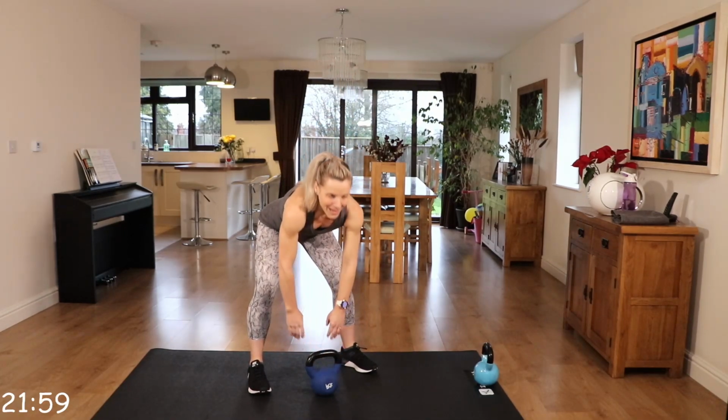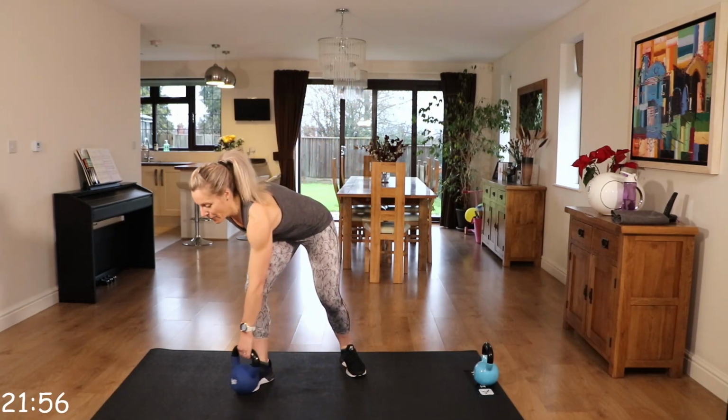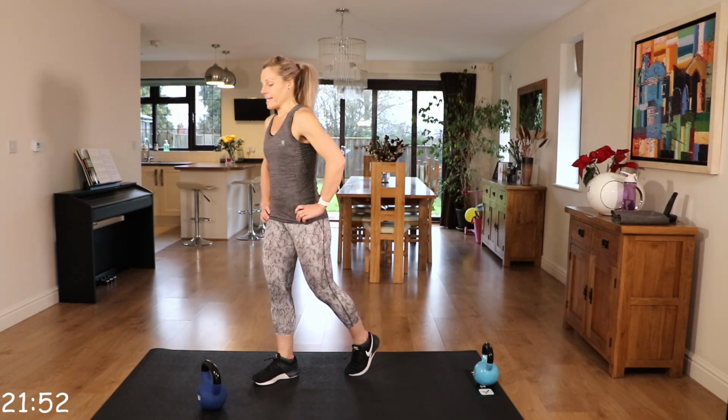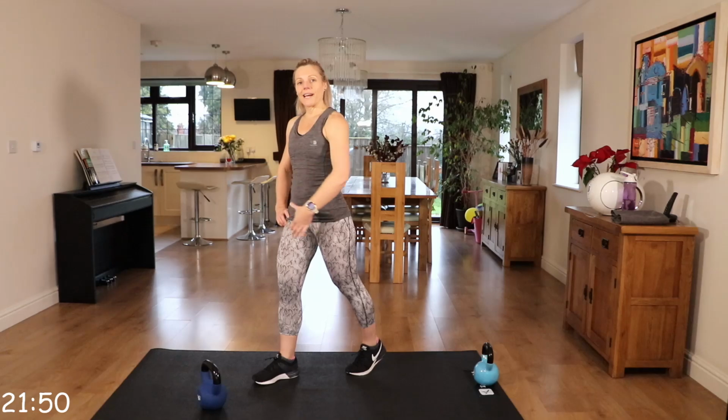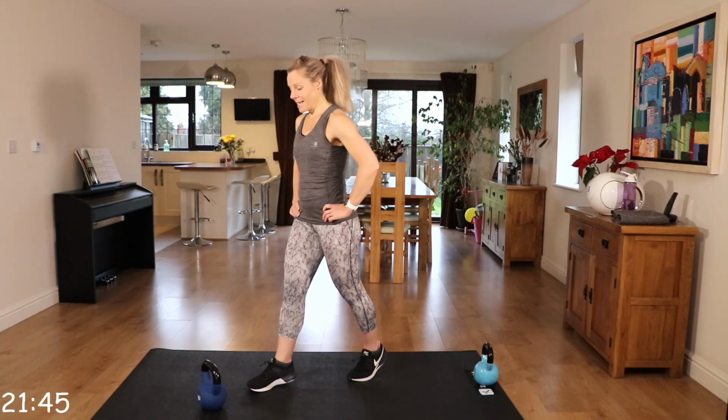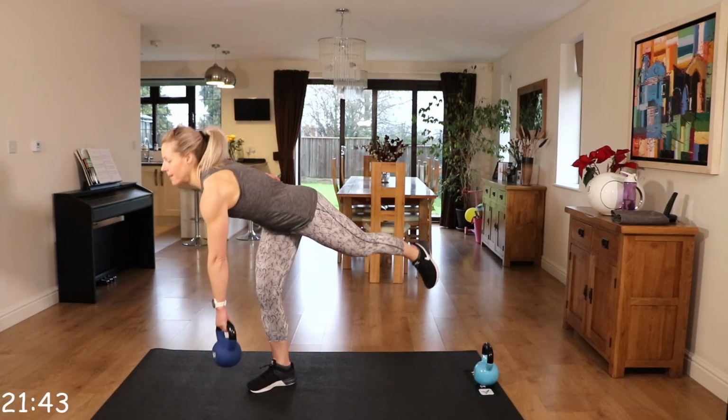Place that down. Okay, we're going to that left leg now for the kettlebell single leg deadlift. We're going to pick it up with our left hand and our left leg is going back. Ready, so come down and up.